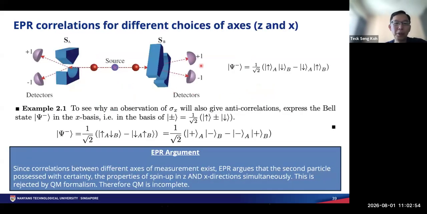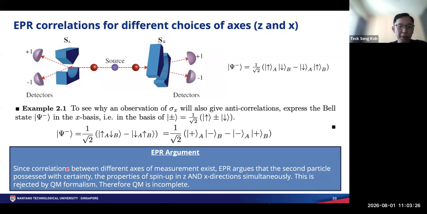Okay, so you can also think about these kinds of correlations. If Bob or Alice had a different choice of axis of measurement, say Bob now tilts his apparatus, so his particle is being measured in, say, the x basis. But we saw that even if his particle is measured in a different basis, you still get entanglement, so there must still be correlations. Okay, so that's the big idea. Let's not go through the mathematics.